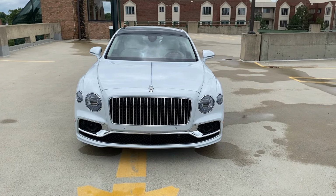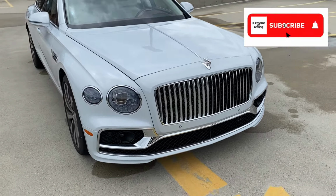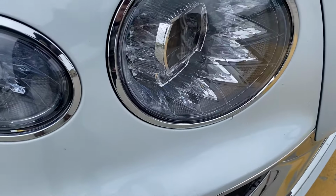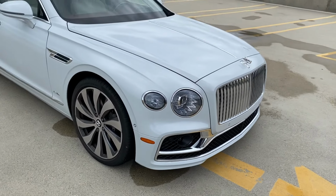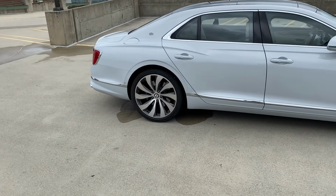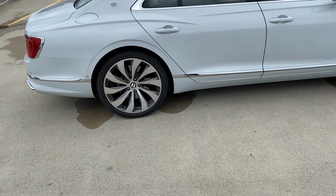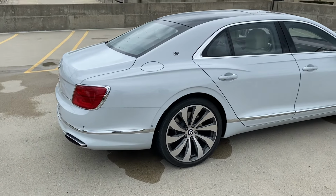All right, so this is the Bentley. Starting from the front, you have this really, really large grille. The old one had a large grille. This is probably twice as large, along with these really cool lights. Get a good shot of those right there. And as for the wheels on this thing, they are 22-inch wheels with 275s in the front and 315s in the back. That's crazy. The Aston Martin had 295s. These are even larger. And this is not even really a sports car. This is a luxury vehicle.